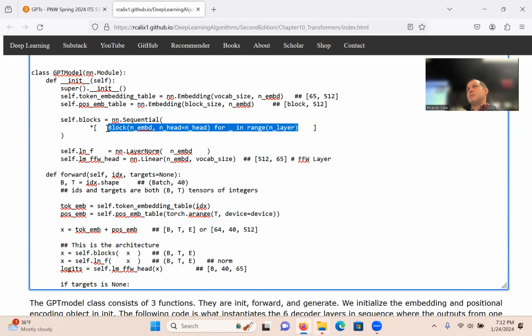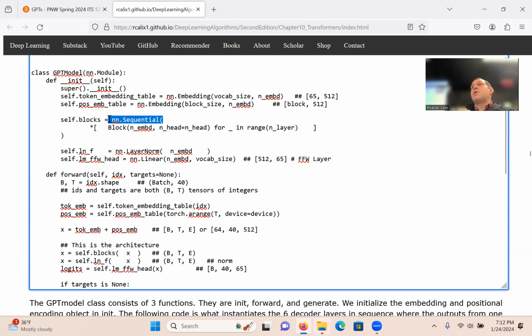Does that make sense? Now, here's the trick that to me is really nice. Do you guys remember nn.Sequential? In CNNs, nn.Sequential is used a lot, right? You do nn.Conv, max pool, nn.Conv, max pool, nn.Conv, max pool.